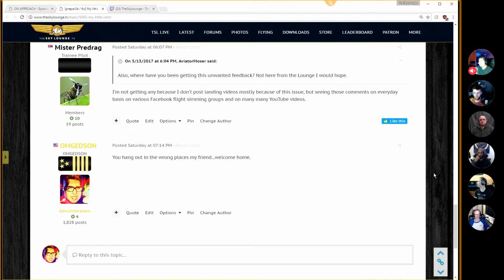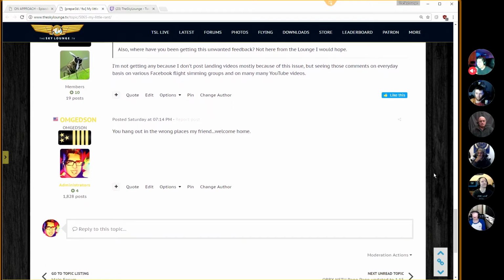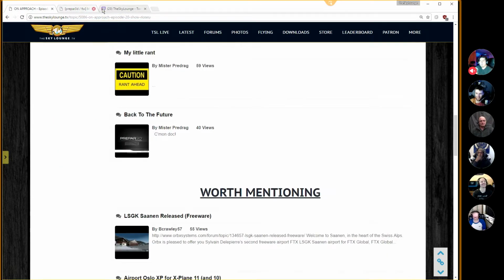Absolutely. So Mr. Moser says in response, also, where have you been getting this unwanted feedback? Not from here on the lounge, I would hope. And it's a perfect response because it's not something that you see here on the lounge from anyone, even the pros. Predrag responds, I'm not getting any because I don't post landing videos, mostly because of this issue, but I see those comments on an everyday basis on a Facebook flight simming group and on many YouTube videos. And my response was, you hang out in the wrong places, my friend. Welcome home. I think that just sums it up: get away from those toxic places, if they're toxic, right? Make better aviation.